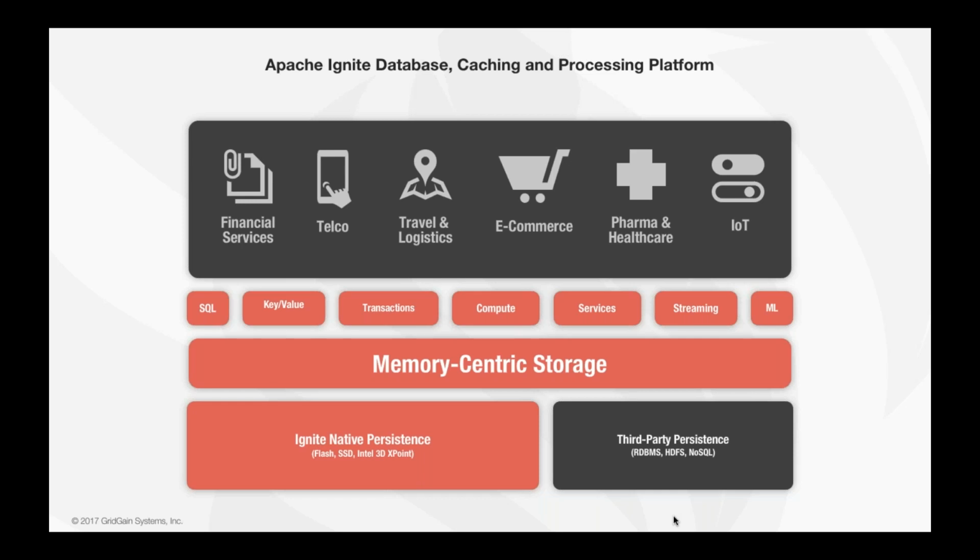Key value. So at its heart, again, from its origins as an in-memory data grid, Ignite supports key value. And the value can be anything. So it can be simple types, for example, character, string, floating point, so on, or can be complex types. Okay, it could be something like a financial instrument, for example, or a healthcare record.